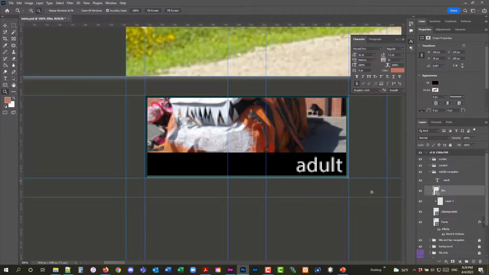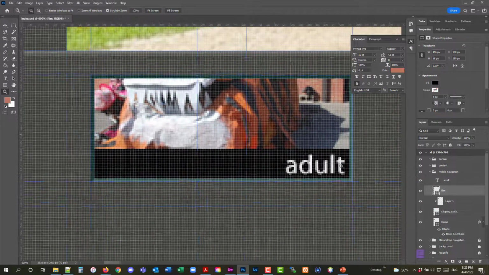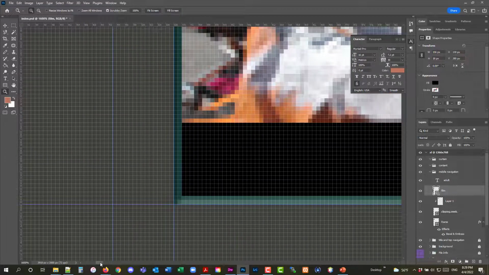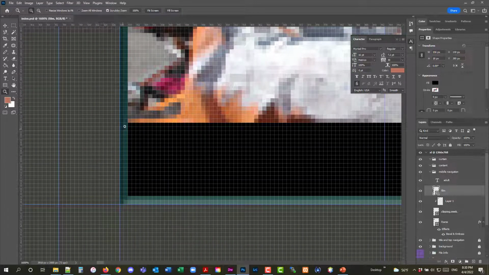All right, so this obviously makes the adult really stand out, but that's not what we want. But before we even do anything, let's just double check here. We have 3 pixels below here. We have 3 pixels on the right here. We have 3 pixels on top. So that is pretty decent, what we want. And then on the right side, you have 2 pixels here, 2 pixels here.